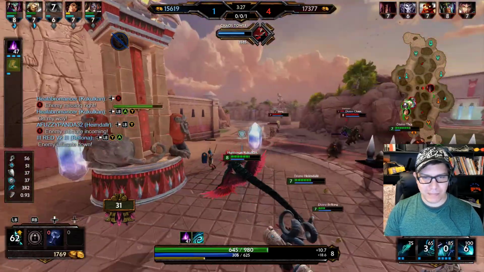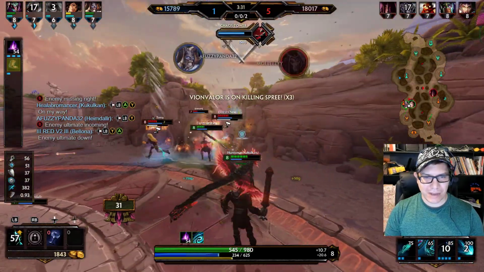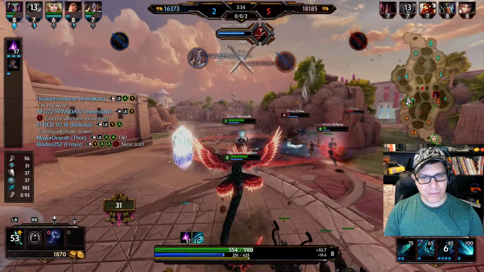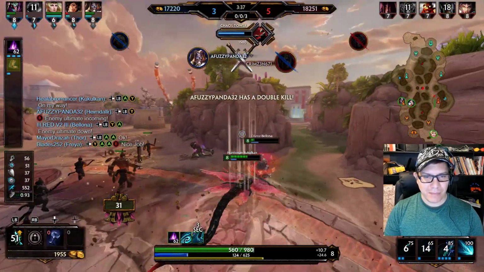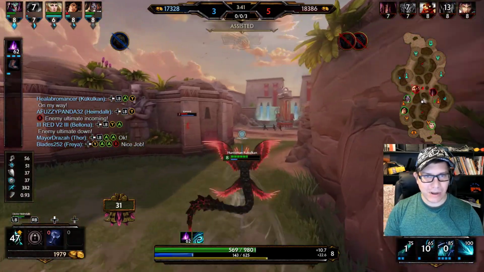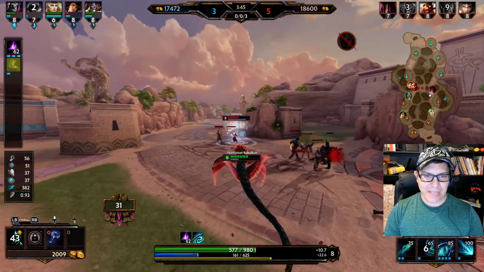Let's go ahead and back off from chalk a little bit. And let's see if we can do anything here. I don't have my ult up for another few seconds. Unfortunately, that would actually have been a really good place to drop it, but we still got the kill. So right now, the kills are 3-5 in favor of the enemy team.